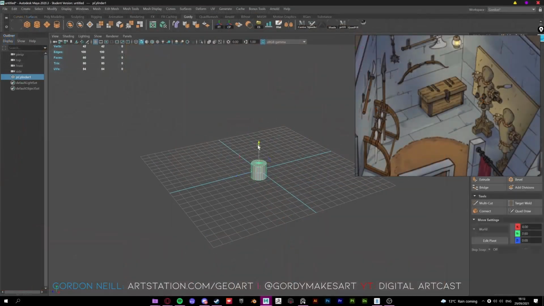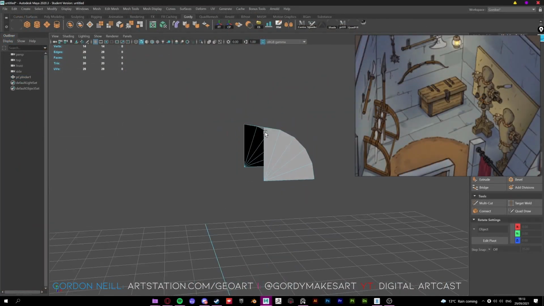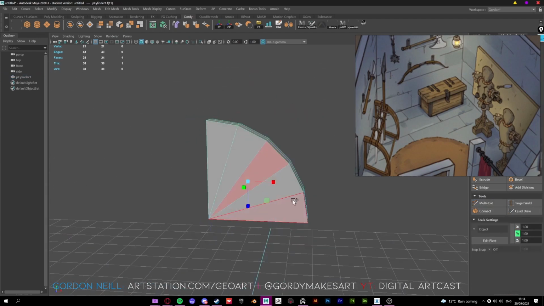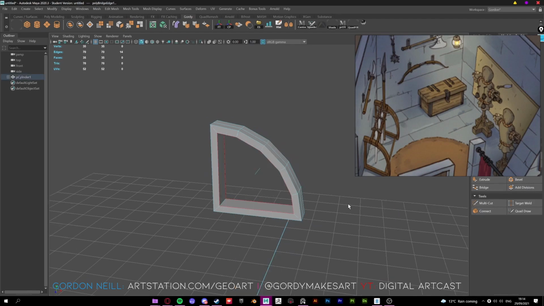Our friend Gordon Neill actually wanted to help model something and he chose to make the weapon rack and was kind enough to record the process as well. So I'm going to let the time-lapse play out for a bit.